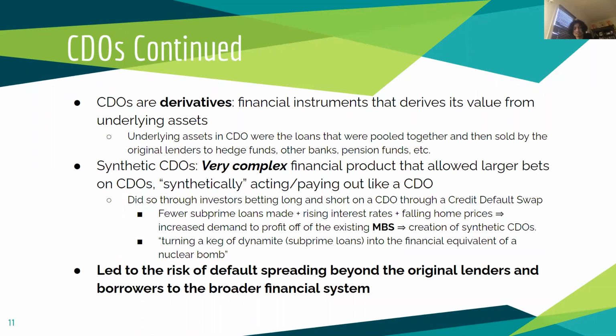Synthetic CDOs started coming up because there were fewer loans being made, because there are a limited number of homes, and those were starting to dry up. So the investors and banks were looking for more ways to make more money and make more bets. They started leveraging their bets, in other words, betting money on the success of the underlying asset, which in this case was the mortgage-backed security. For every $1 that was loaned out in a mortgage, there was about $200 to $300 in bets on it through synthetic CDOs. And this quote is pretty accurate.